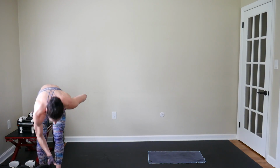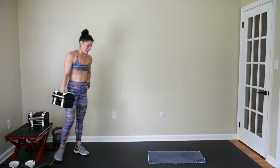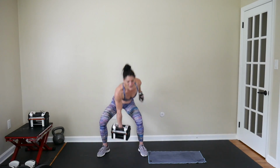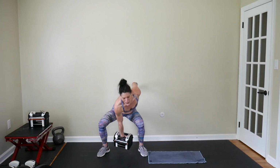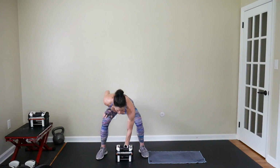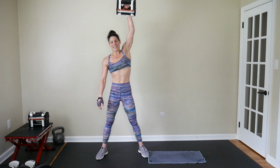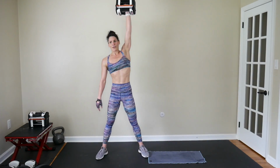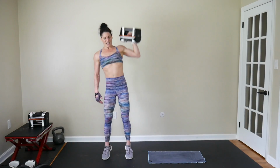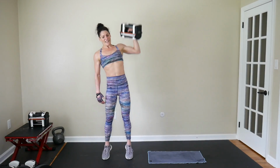Shake out your grip. 5 snatches, 5 presses. I know, you should be breathless. I am. 1, 2, 3, 4, 5. Here we go. 1, 2, 3, 4, 5. Switch it over. 5 snatches. 1, 2, 3, 4, 5. Push it. 1, 2, 3, 4, 5.